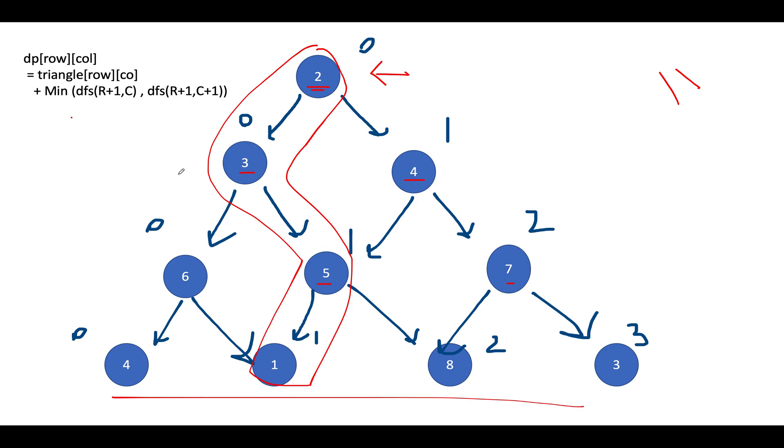We will be doing the simple DFS traversal and we need to identify the minimum of two values. The first one is the DFS of r plus 1 comma c. We are moving in the next row and the column remains the same. Or the DFS of next row, next column, the immediate right one, DFS of r plus 1 comma c plus 1. And once we have this information, what we will do, we will identify the minimum of these two and we will add it to triangle at row comma column index, r comma c. And the total of these two would be set to equal to DP of row comma column for that particular cell. And once we have appropriately built this array, we will be simply returning the final output that comes out of the traversal. Pretty simple and straightforward.